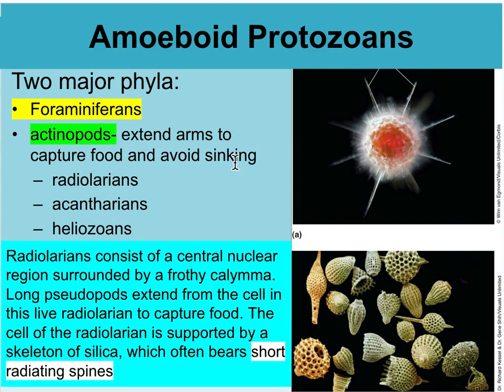They are really, really cool. So the main types are the Foraminiferans or the actinopods. Actinopods have these arms that radiate outward from their body that help them to capture food, but also it helps them kind of float and not sink very deeply in the water since they don't have a good other way to control their movement. Interestingly, these radiolarians, from these little holes that you see in their body, actually project out these insanely long projections outside of them to capture food. So they send out this huge web outside of their body to do this.